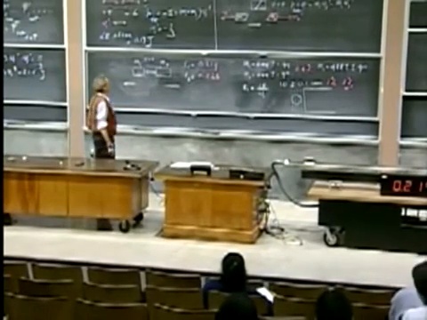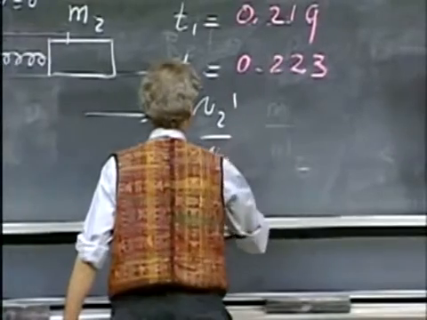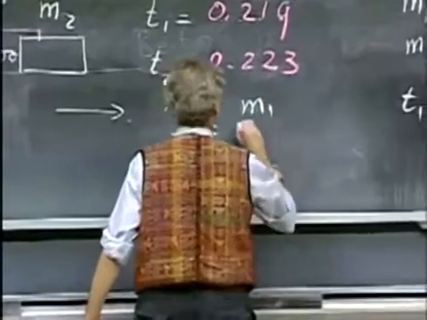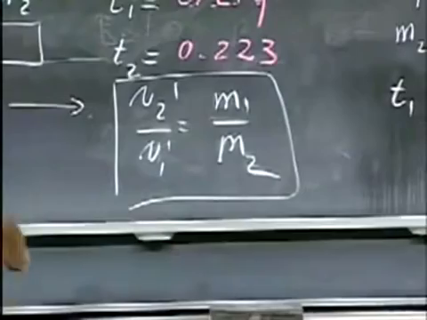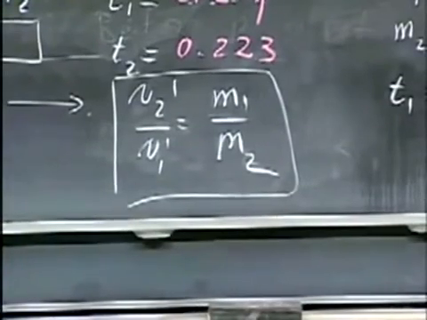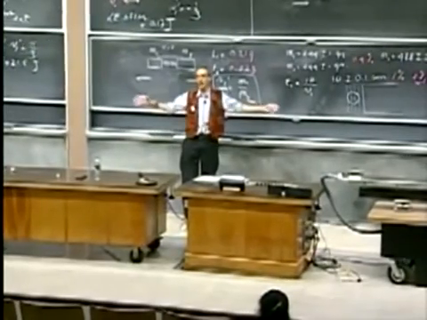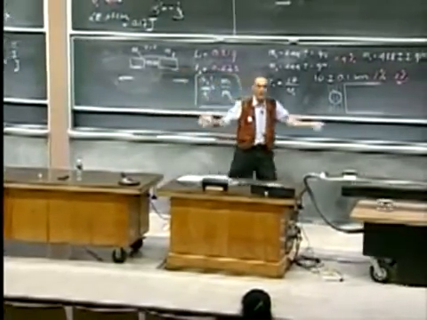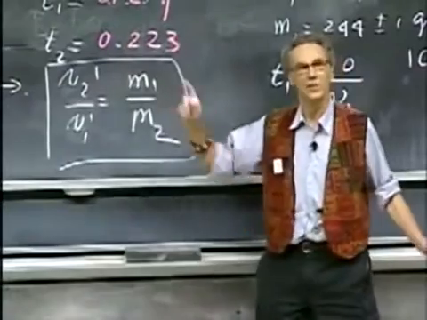But the velocities, v2 prime divided by v1 prime equals m1 divided by m2. And so twice the mass will get half the speed. And so now you're going to see that one car will go twice as slow as the other. That's the only way that nature can conserve momentum. Nature has no choice. Nature can deal with kinetic energy one way or another, but it cannot finagle momentum. So it must give the more massive car half the speed than it gives the other car.